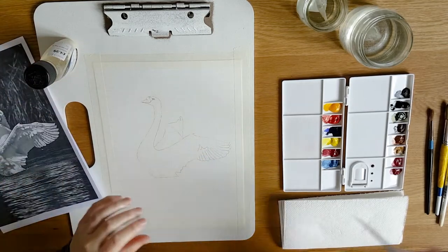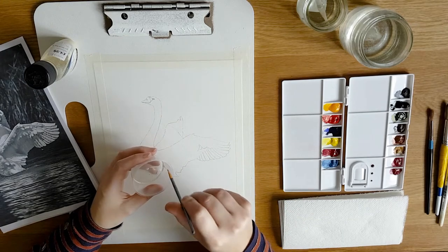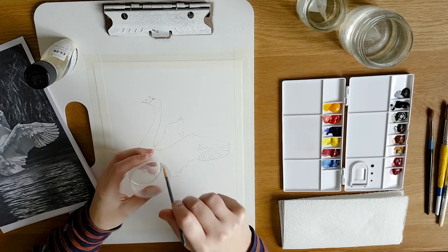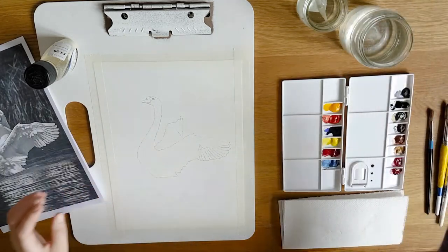A little tip for you is if you take a little bit of washing up liquid, dip your bristles into that before you start using the masking fluid. It'll just help protect those bristles a little bit.